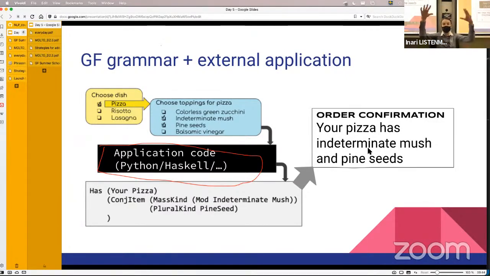And then the third layer is the application grammar, which controls when we choose definite and when indefinite. So that's 3 layers of information.